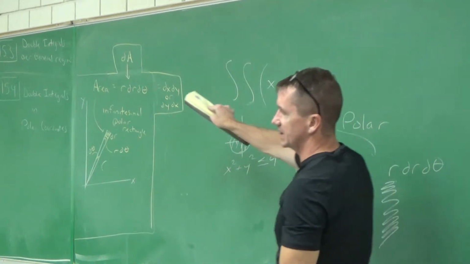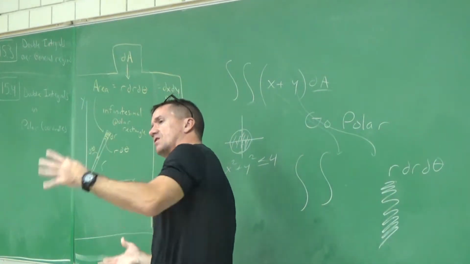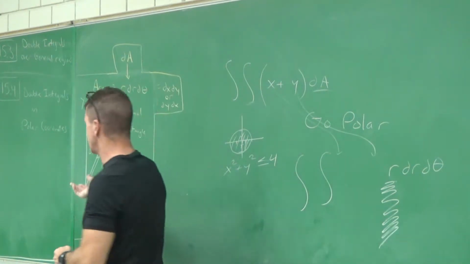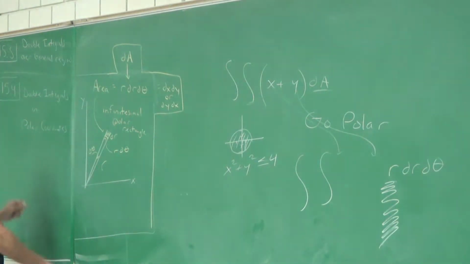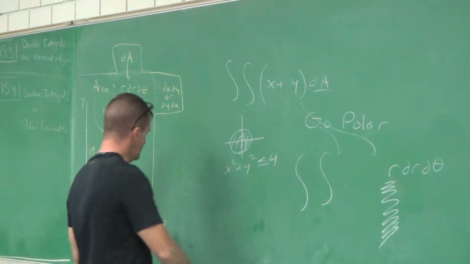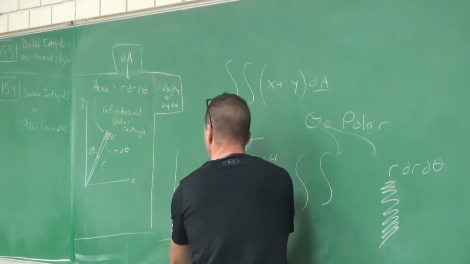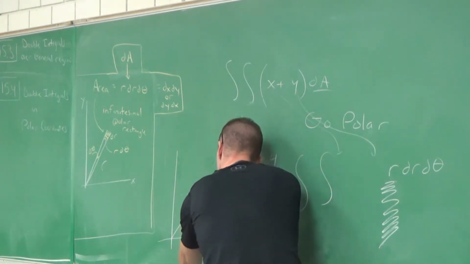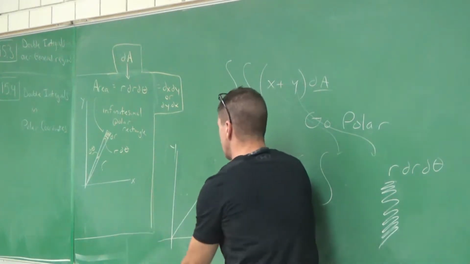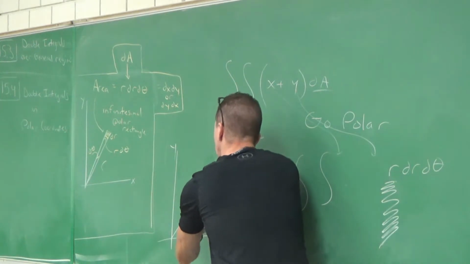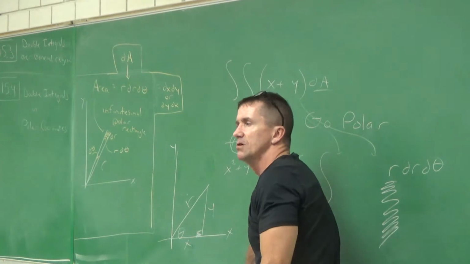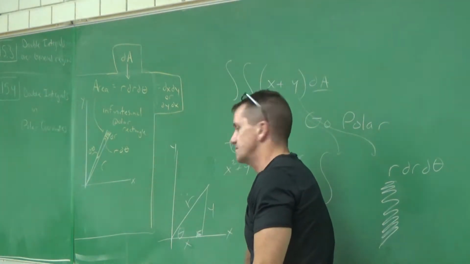So we have to put something else on the board. When we convert to polar coordinates, what does x represent and what does y represent? To do that, all we need is a nice right triangle. I think I'll put it on this board first, and I'll transfer it to here. This is all we need to go into polar coordinates. So build a triangle: 90 degrees, that's the x-axis, that's the y-axis. Call this length x, call this length y, and call this radius r, and put a theta there. And do a little SOHCAHTOA, and you'll know the conversions.